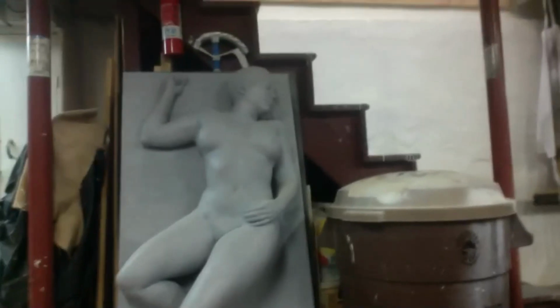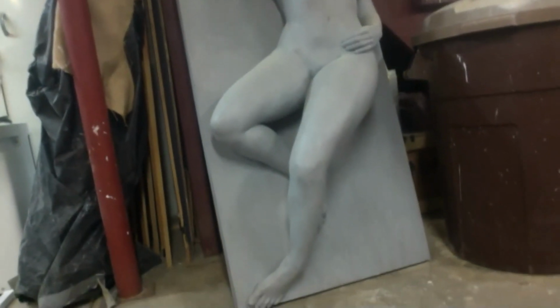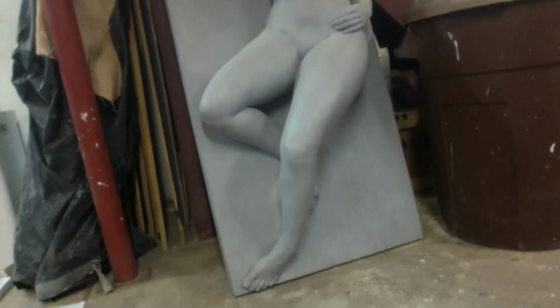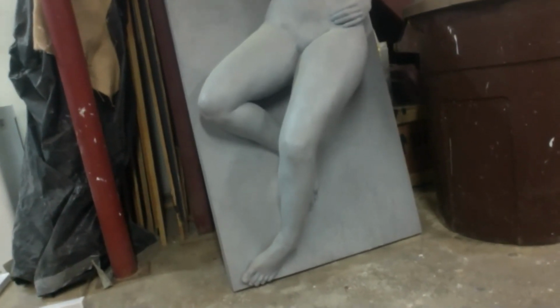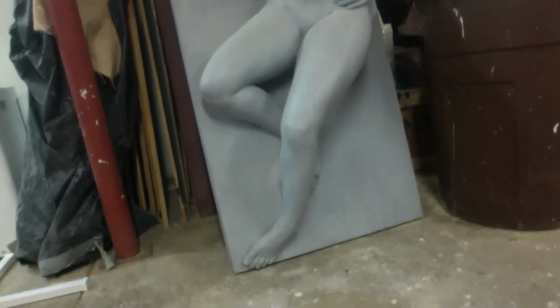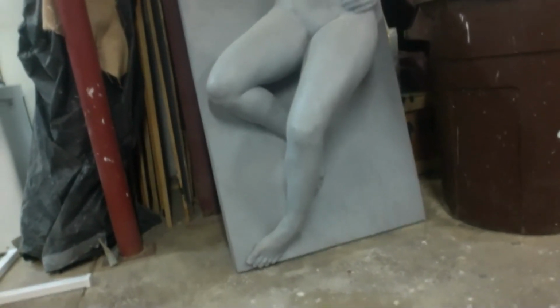This is another piece I cast in cement. I have to store it this way just for ease. But with this particular piece, I tried a product put out by the Bear Paint Company. It's a stain you can put on the cement. So I chose a couple of colors and just sort of mottled it on there. Basically it seals it and colors it. So you can treat cement with color.